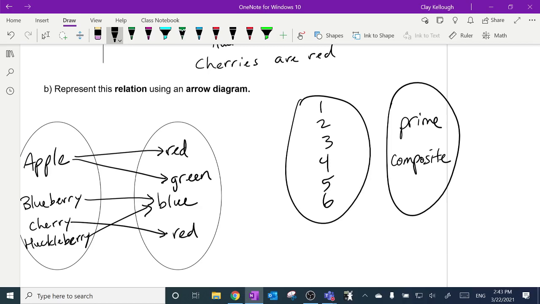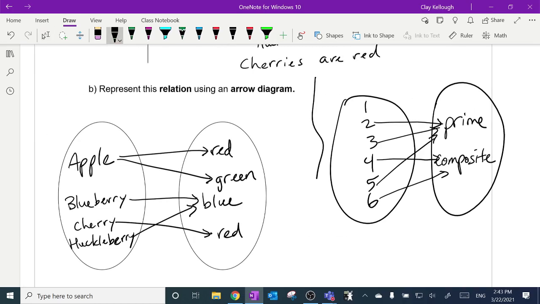So which way does 1 go? Neither. Very good. 1 is not a prime or a composite number. I thought I was going to fool you with that. Nice job. 2 is definitely prime. 3 is definitely prime. 4 is definitely composite because it has more than one factor that is prime. 5 is prime, and 6 because it's got a 2 and a 3 is composite. So you can get back to numbers with these kinds of diagrams too, but for the most part, we're going to use words for this part of the unit.